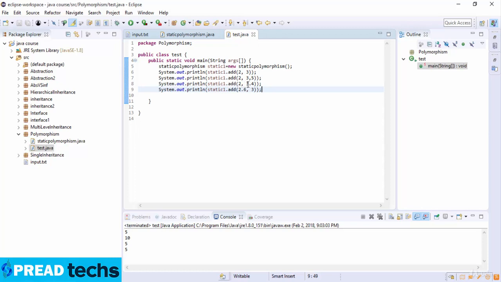Because it's a float value, it just takes the 5 here, and then 2.6 and 3, and it takes 5 as a value.